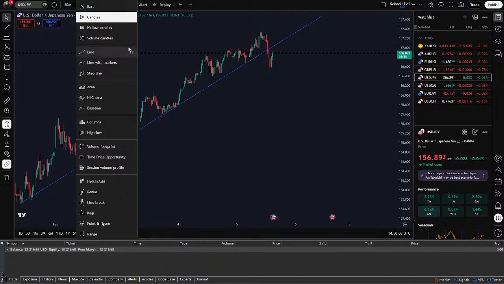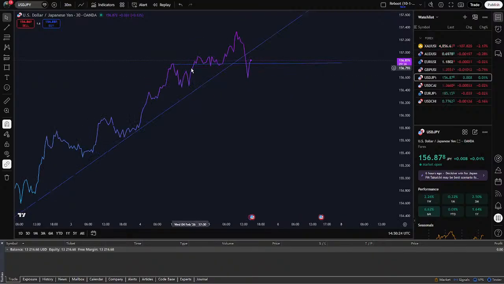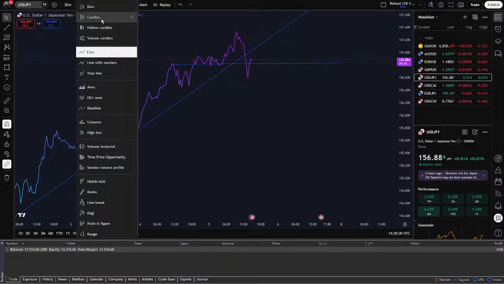So we change back here to the line candle. We are able to see there's a support here. Resistance becomes support. From here, it breaks that, so it shows that the price still wants to go back up. This support becomes resistance becomes support. Now the support has already been broken. Let's change that to candles and see what's up.